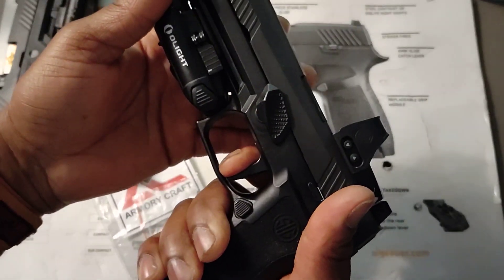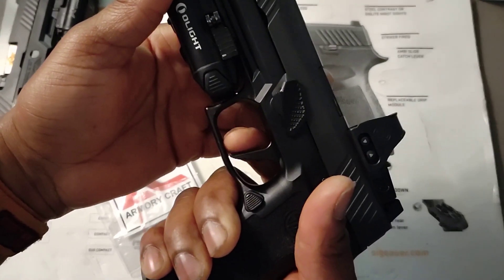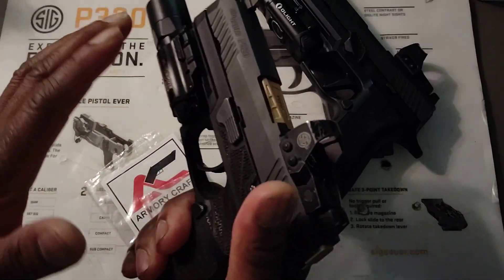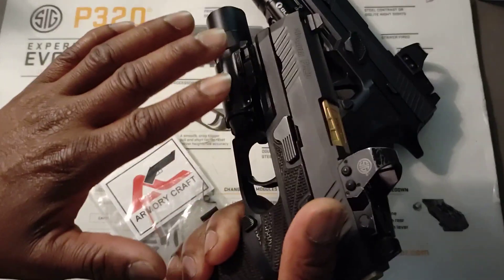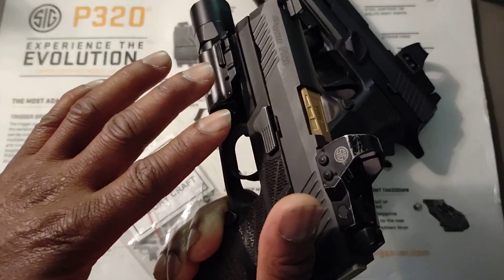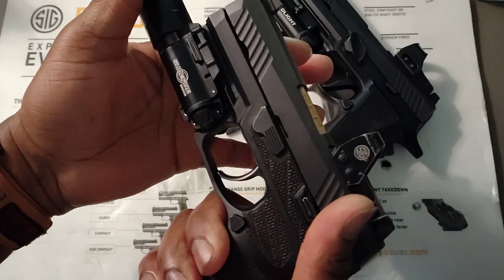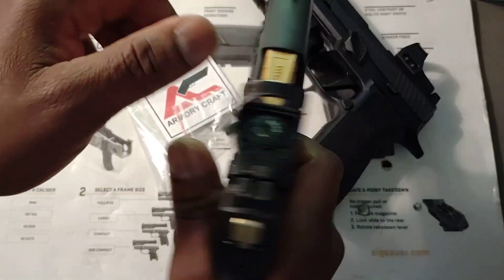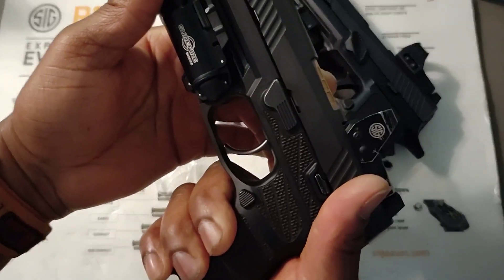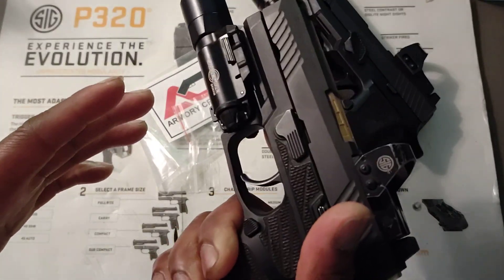You probably won't be able to tell it on video, but we're just looking at the reset here. The pull is pretty good on the P320, but the reset on these guns is a little sluggish. When it comes to reset on guns, I like that push back — when you let off the trigger, I like that trigger to just snap forward. I need to have some force there, something that's pushing that trigger forward. This one has the Armorycraft spring on it. So you got your pull there, and then you get a good push right there on the reset. That is just awesome — that's exactly what these guns needed.